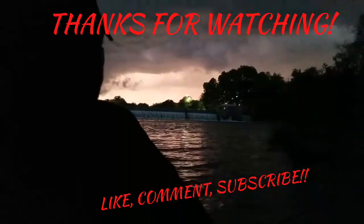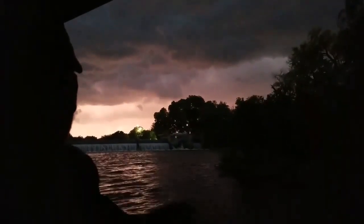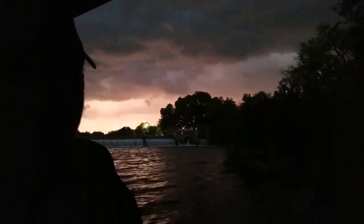Okay, folks, we're gonna have to take a skunk tonight. It's getting pretty bad out here, and the lightning's been coming pretty good. We're gonna be smart about this and get out of here and see you on the next journey.